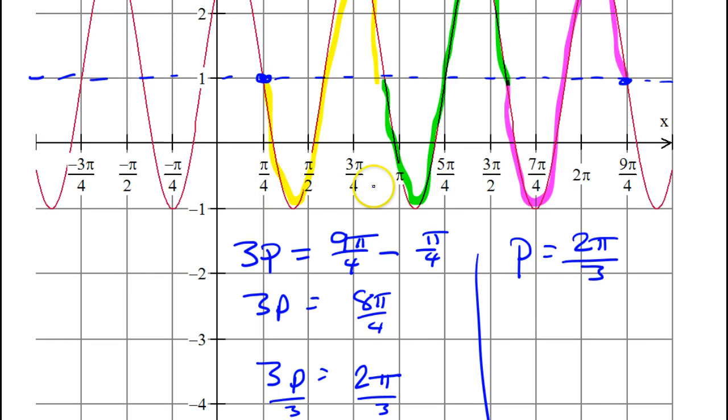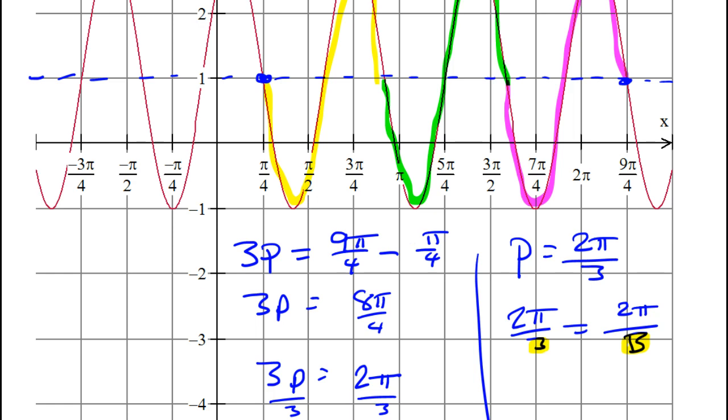Okay, I'm trying to see if I'm really not seeing an easier way I could have done that. Anyway, if 1 period is 2 pi over 3, then now I need to find the b value. So 2 pi over 3, the period, should equal 2 pi over the b value. Now normally I would swap these, but I'm hoping that it's just obvious. 2 pi over 3, 2 pi over b. Guess what b is? B is 3.